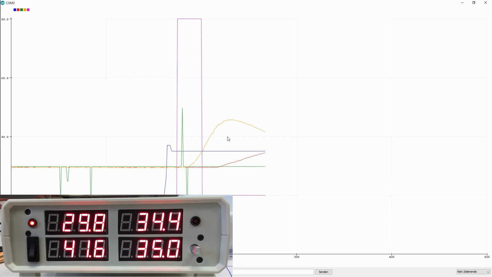That is 40 degrees, and this is somewhere above 45 degrees. So we still overshoot our temperature goal. But I think we will see in this example, and now we're leveling out here for some reason, and now it's going down again.